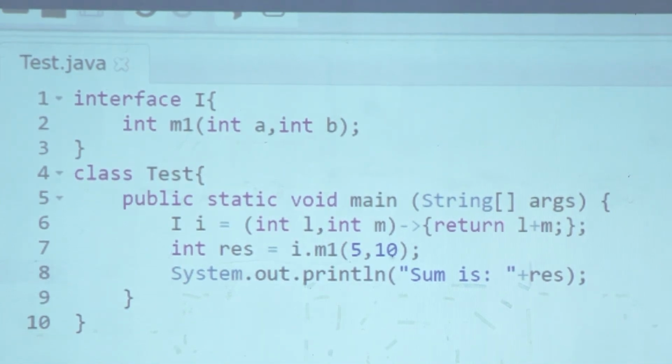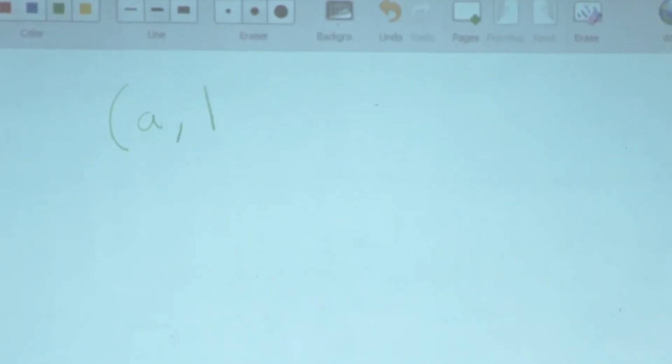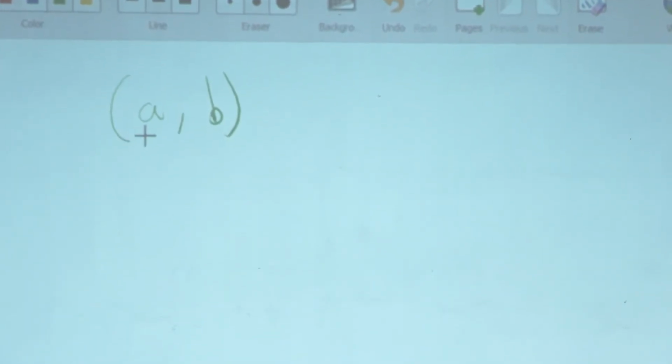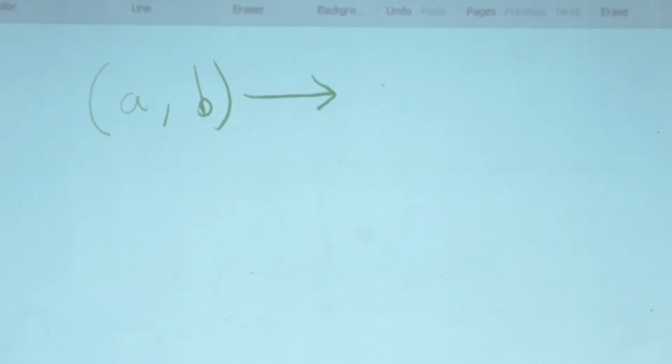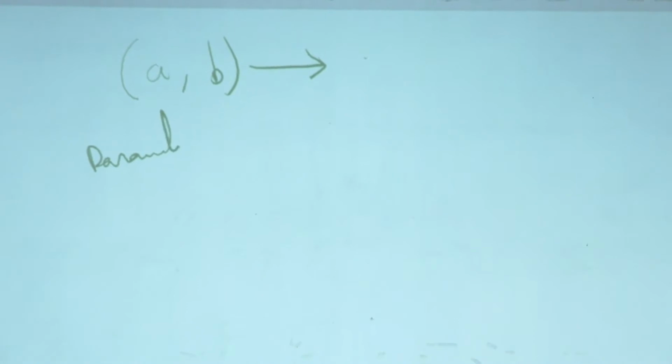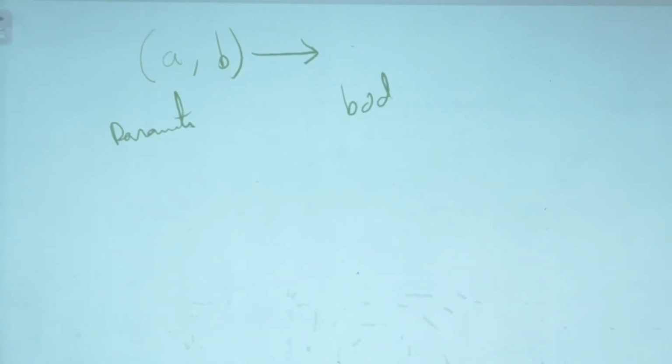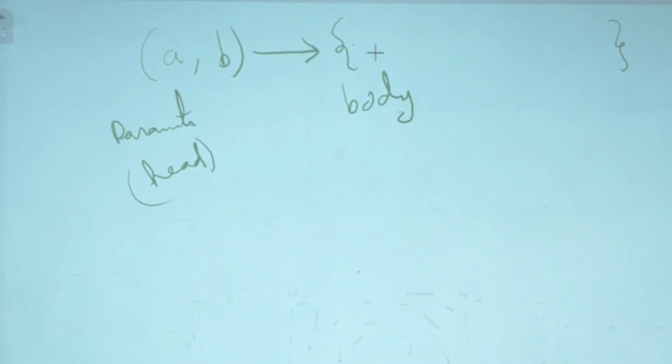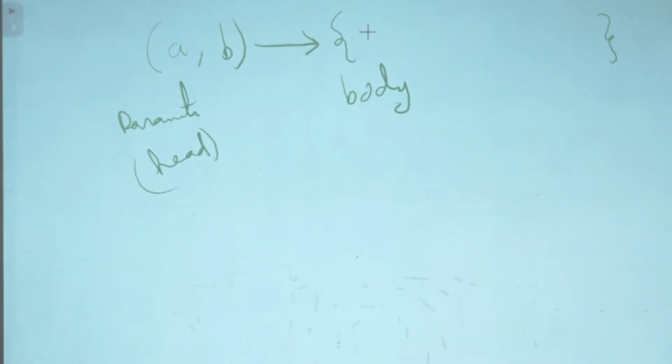The way the body is created in a lambda expression is, first you have parameters, parameters a and b, like parameters of any method. These are the parameters, and this is called the body, or some people call this the head, which has the parameters, and this is the body. The body is generally in flower brackets, and you do whatever you are doing just like you write the body of any method, and a and b are the parameters.